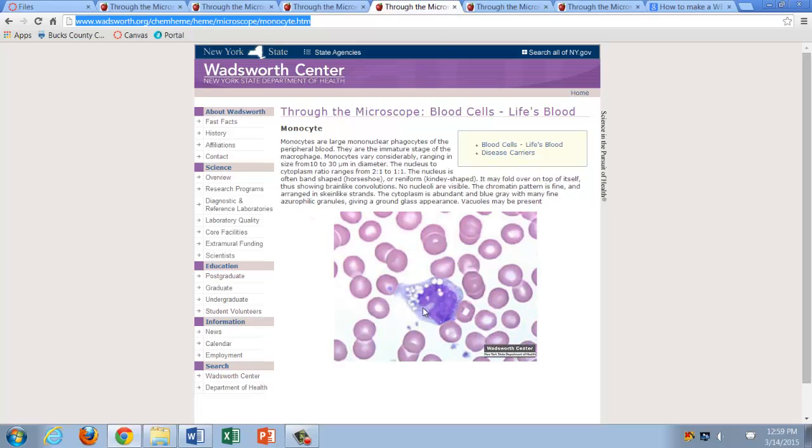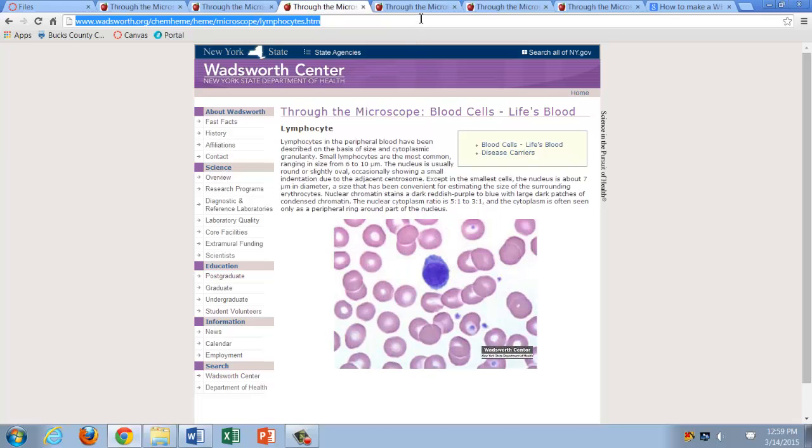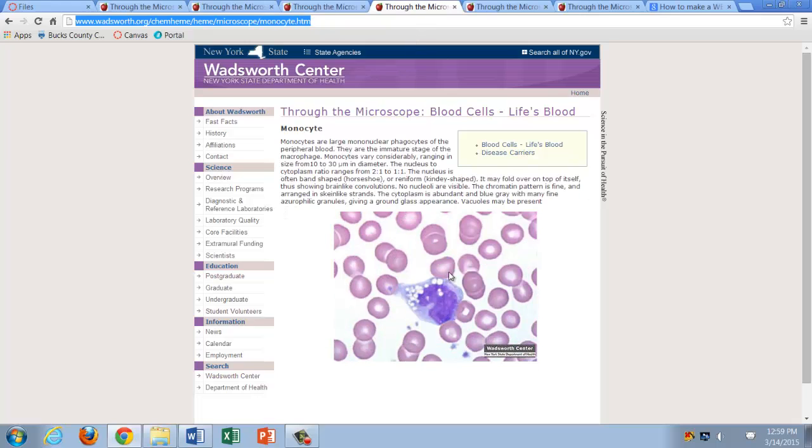The next one is a monocyte. This is the largest white blood cell. Look at the difference between the sizes there. This is a large white blood cell. The nucleus is not near as tight as the lymphocyte. It looks like a kidney bean or a horseshoe. And out here in the very light colored cytoplasm are holes that we call vacuoles. This cell envelops invaders and eats them and digests them and spits them out, similar to what the neutrophil does.